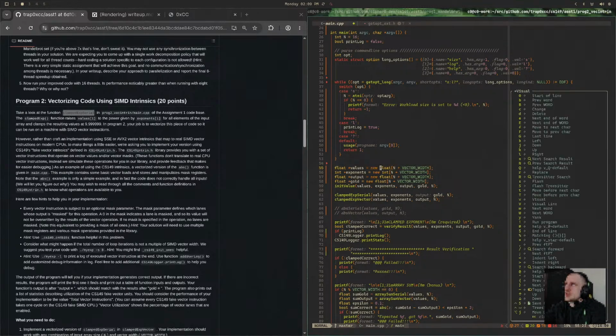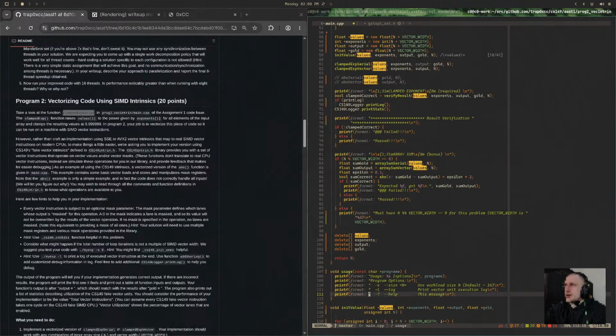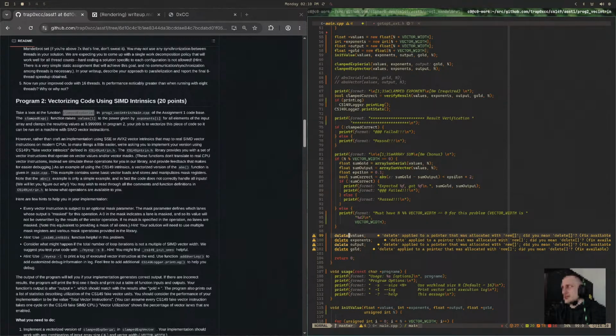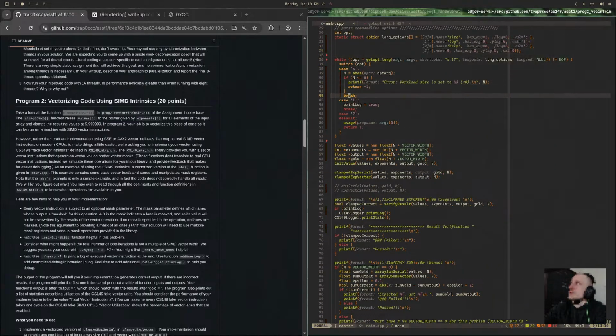So new is a keyword that will dynamically allocate the value on the heap, basically. And I think something like values probably doesn't need to be garbage collected. It's a pointer. We pass the pointer into a bunch of functions here, and then we call delete, or we use the delete array keyword. Again, I wasn't familiar with that. I would think just doing delete would be sufficient, but I guess if you have an array, you have to do a delete array syntax.